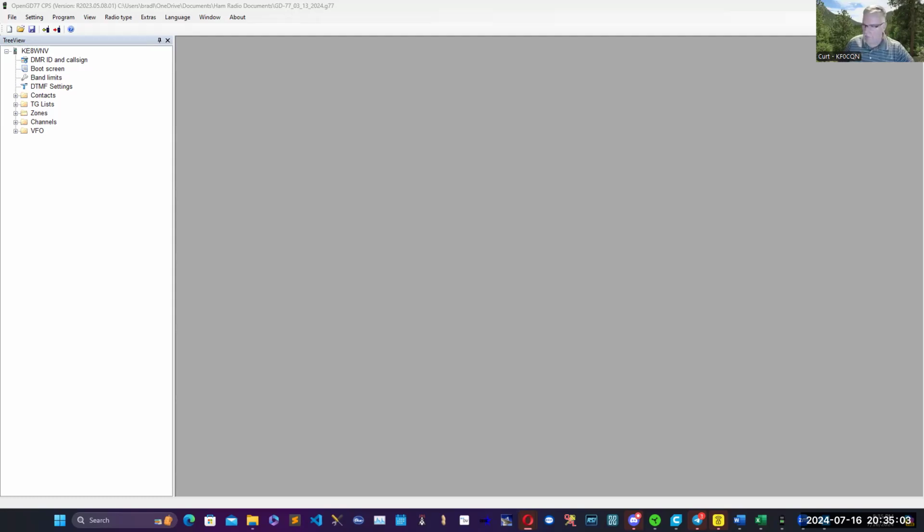I've got a Retevis RT3S and I've got a Baofeng DM1701, and I forgot to change the radio type, and I flashed the DM1701 as an RT3S, and that bricked it, kind of. I had to go back in, start all over, reflash it with the AMBE software and a new version of GD77 and reset the radio type correctly, and that brought it back. But I still had to go get all the software pieces, put it together, and restore the radio that way, and then it was all good.